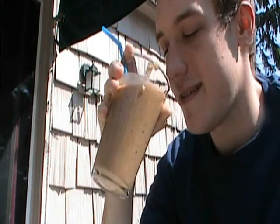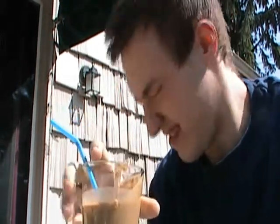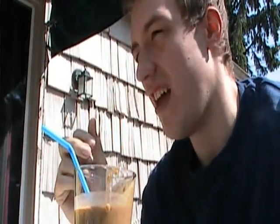She's blowing bubbles in it. What the hell? Okay, that got on the deck. One, two, three. What the fuck? Ah! I can't even swallow it.